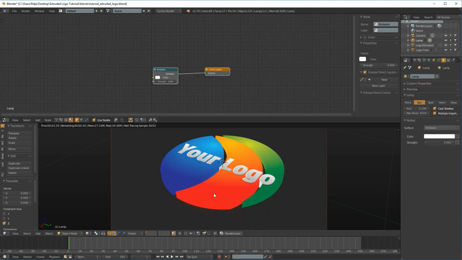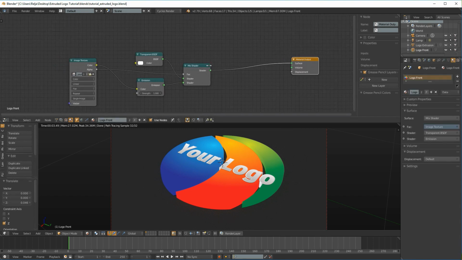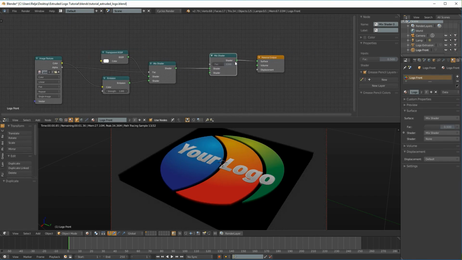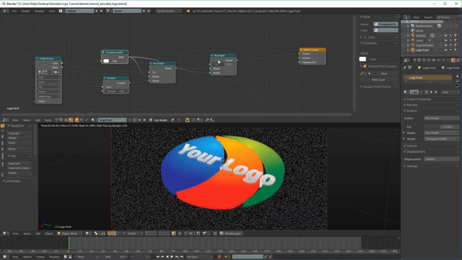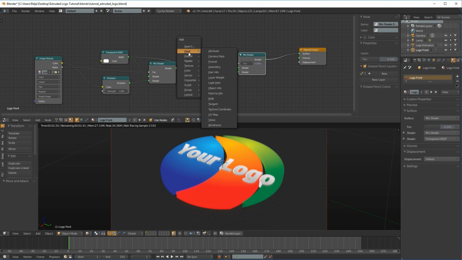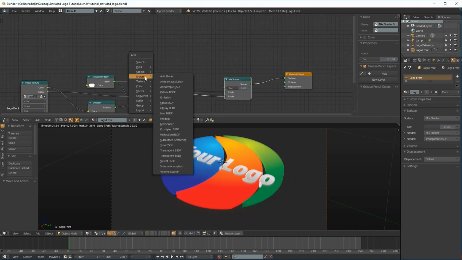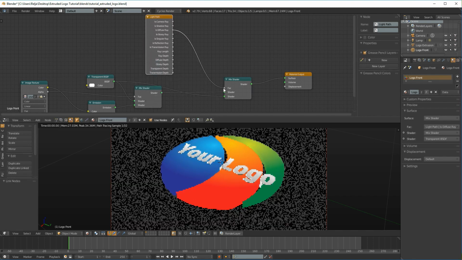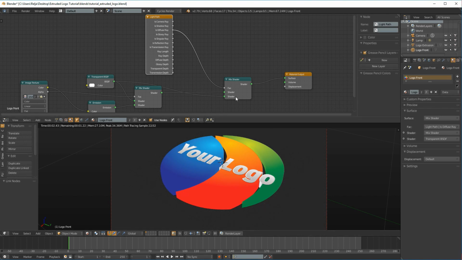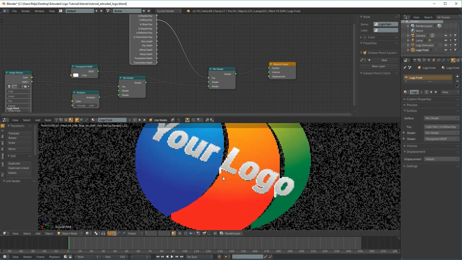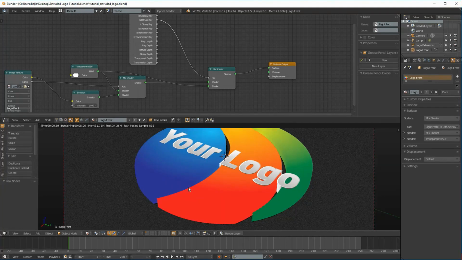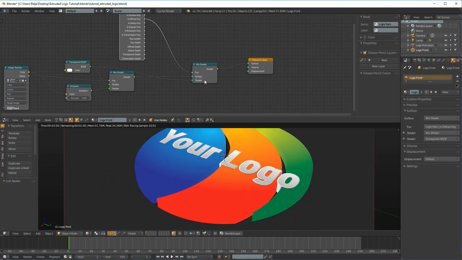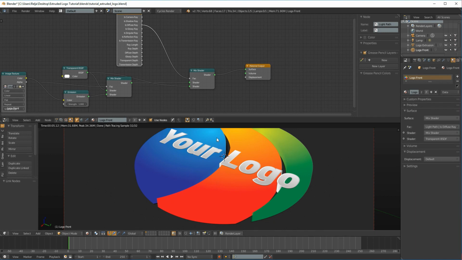And I'm gonna make it shadeless by playing around with light path. So I'm gonna add another mix shader, and I'm gonna plug in the transparent one as well again here, and add a light path node. Input light path, and I'm gonna plug in the diffuse ray here. So if something's a diffuse ray, it will act like a transparent material, not emissive. So now it's not casting light on this floor. It's now kind of a shadeless material.